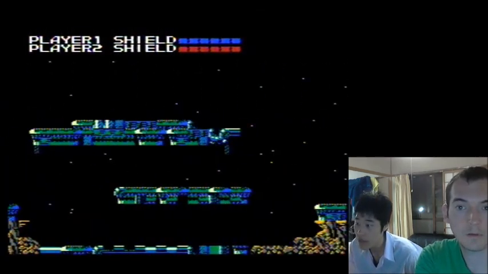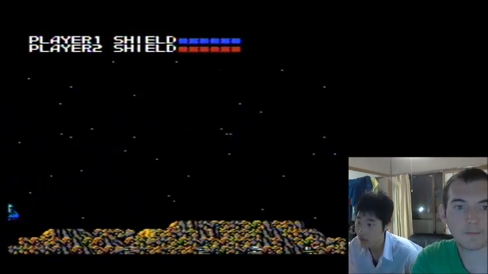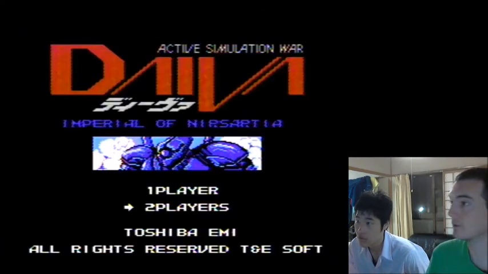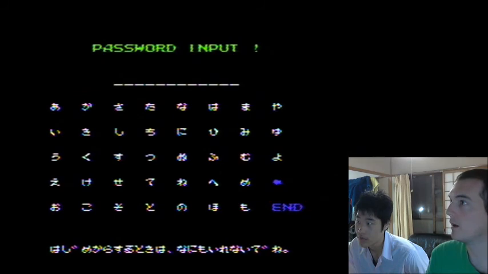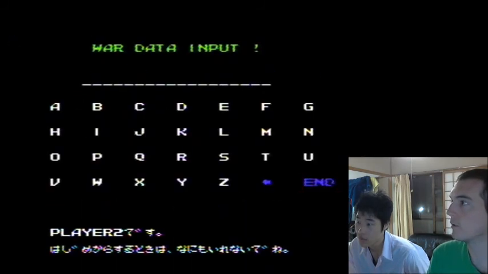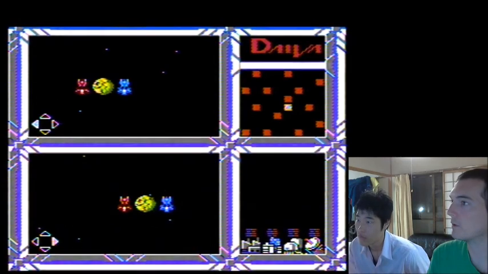So what are we going to do? What are you going to do tonight? Well, we are doing a show. We're recording a show. Let's do two players. So, password input. I don't have a password. Level one. War data input. I don't know what that means.